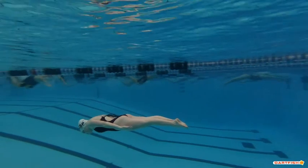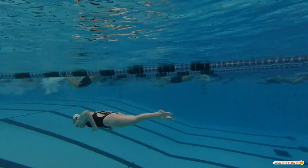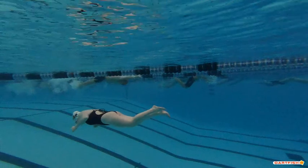As we start to do the underwater kick and recovery, good job of keeping those hands close to your body. Really, you want to think about them going right towards your belly button, straight up, okay? So it's almost like you're going to cross your hands as they come above the water. Don't let them come out to the side. You kind of see how they're pointing down a little bit. And you have a fist. Make sure those hands stay open and really just slide them right up your body. Don't let them go out to the side.